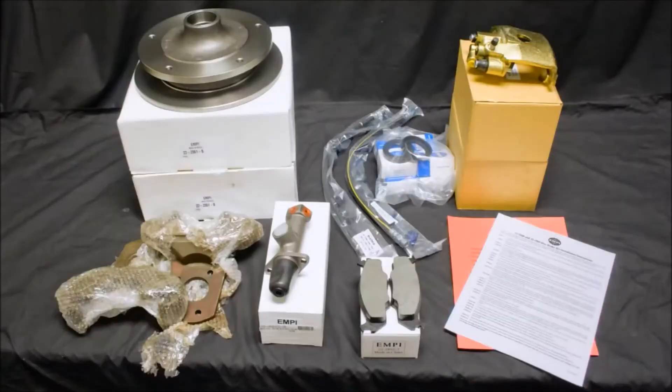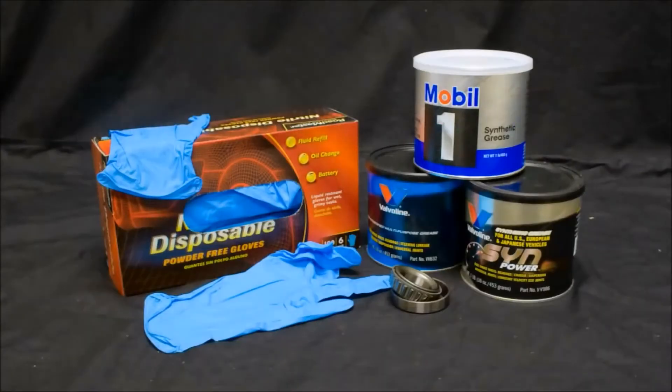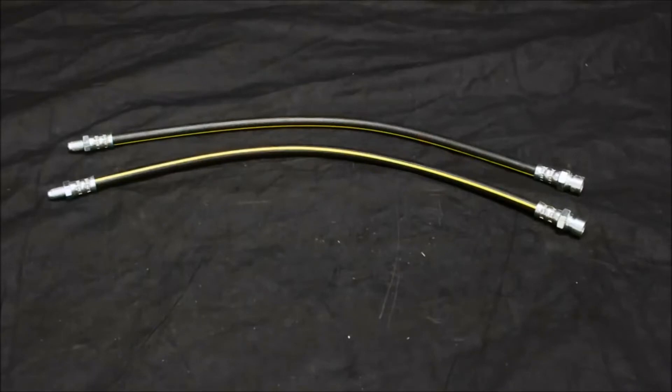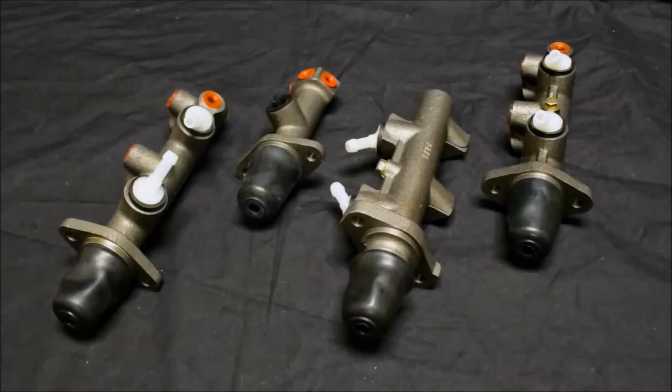Open the box and separate all of the components. Read the instructions thoroughly, then go back and check that all the components are there, and gather anything else that may be required before you begin your installation. You will be installing new wheel bearings and seals, so you will need a fresh can of grease — natural or synthetic is your choice, but one that is made for disc brakes. Your kit may have come with new brake lines; if not, now is the time to change them. Same with your spindle nuts — check them over for damage or cracks and replace them if necessary. Make your choice and have all the required components ready before you begin your install.